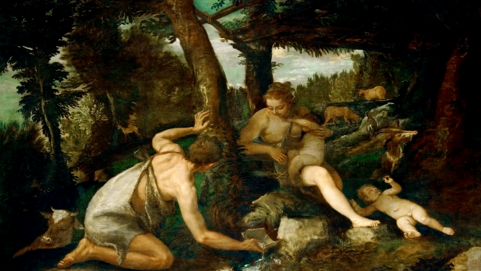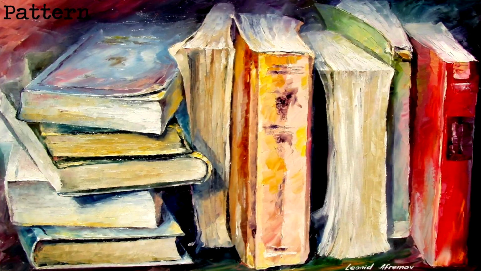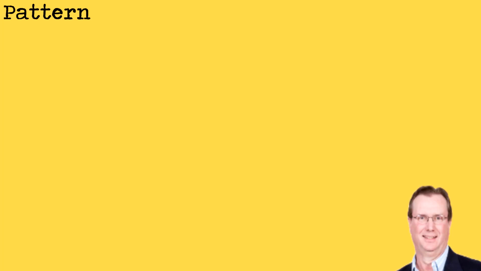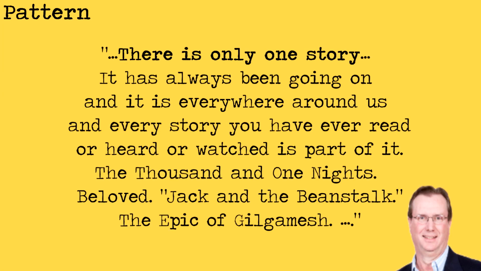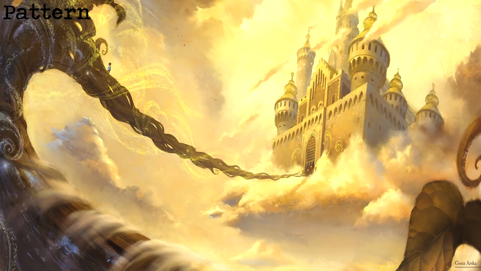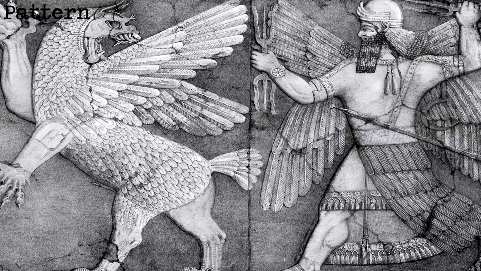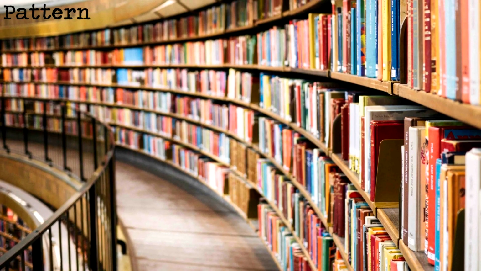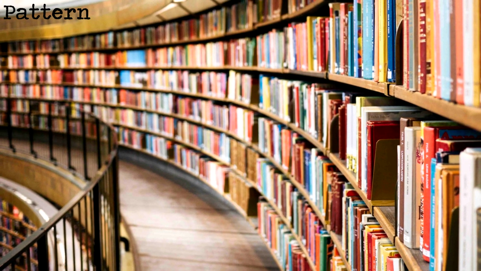And as is the case in human reproduction, stories grow out of other stories. It's as Foster puts it, there's only one story. It has always been going on, and it's everywhere around us. And every story you've ever read or heard or watched is part of it. The 1001 Nights, Beloved, Jack and the Beanstalk, the Epic of Gilgamesh, and so forth. T.S. Eliot once wrote that when a new work is created, it is set among the monuments, adding to and altering the order.